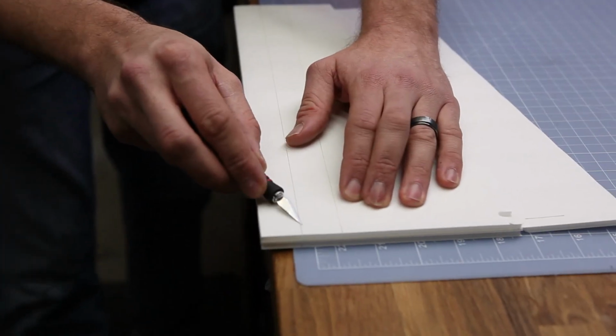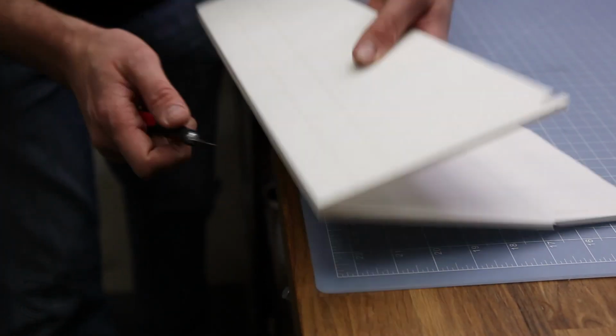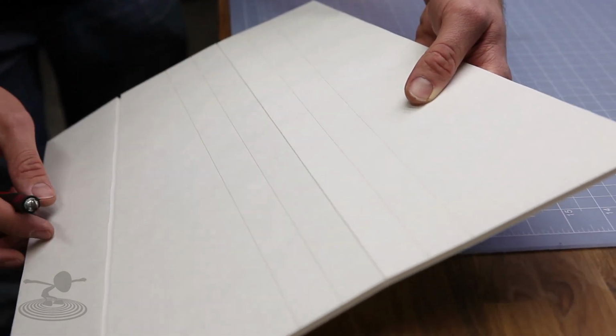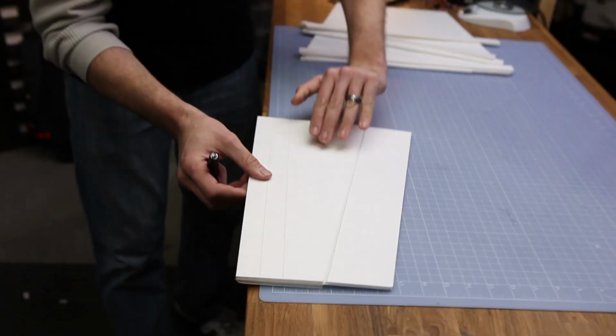Now we're going to cut our double bevel. Make sure that you go 2 lines in to the middle line. You don't want to cut your bevel on one of these other lines. So if you can see, you have 5 lines total. The third one in the middle is the one you want to cut the double bevel on. And we'll repeat the process on the other side.